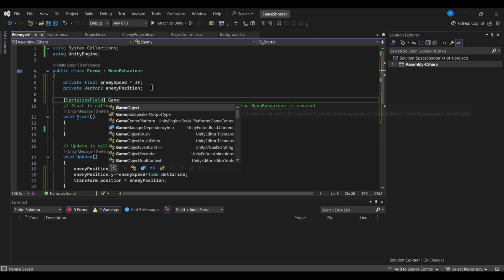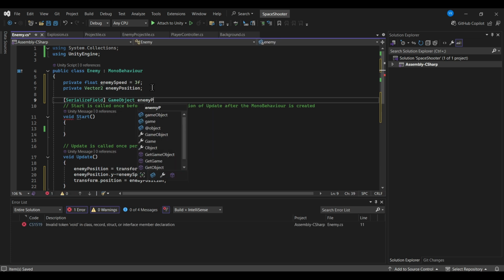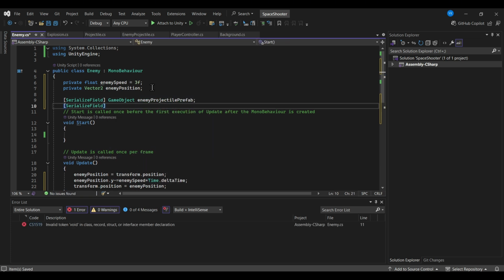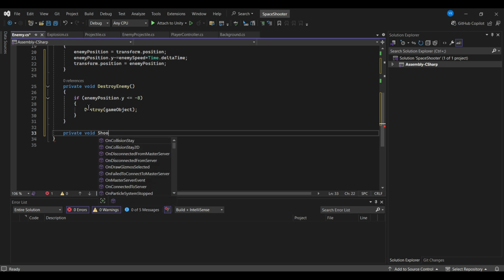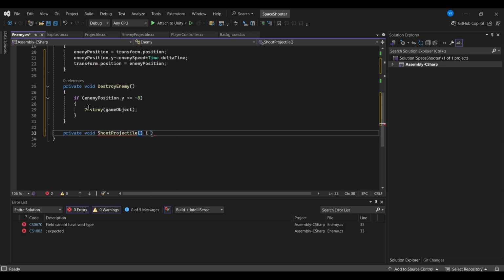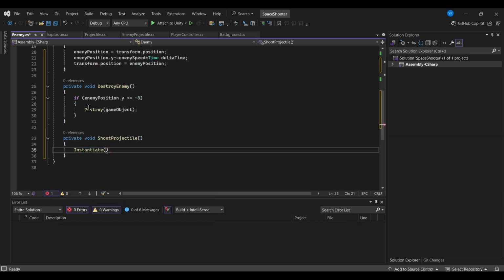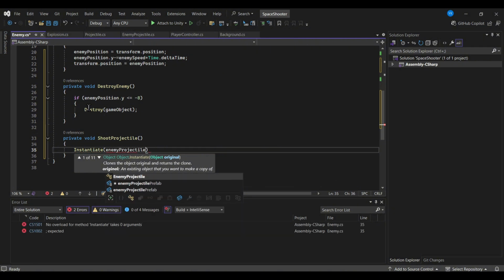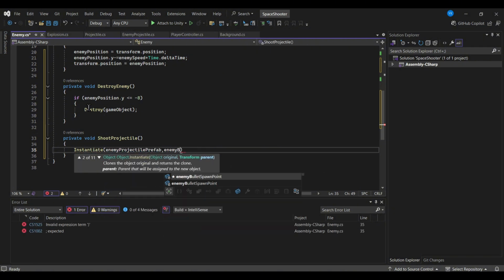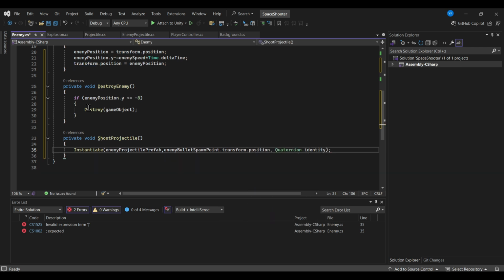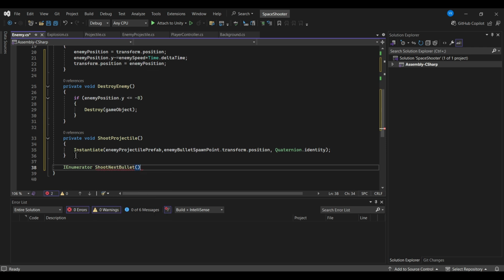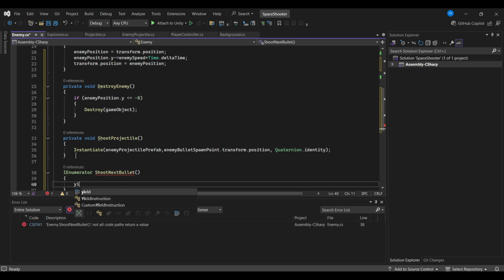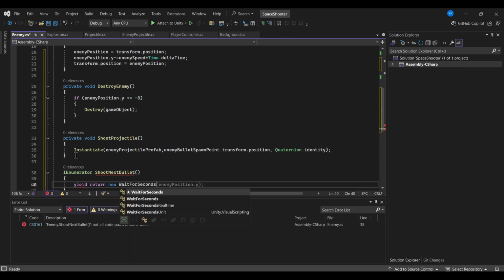Use serialized field to expose the enemy prototype prefab and enemy bullet spawn point transform in the inspector. Next, create a shoot prototype method to instantiate the prototype at the enemy bullet spawn point. To make the enemy shoot prototypes every second, we use IEnumerator and coroutines.